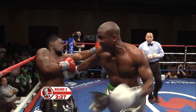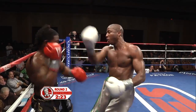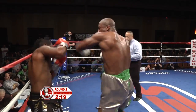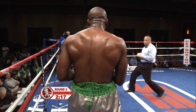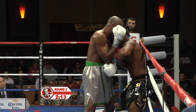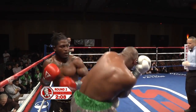Do you know what Andre Ward looks like he would be to me? He looks like he would make for a good sparring partner for any top cruiserweight. I don't disagree with that. Although most guys are looking for guys that are not big punchers. He seems like a big puncher, so he wouldn't be a guy I would pick to be a sparring partner.